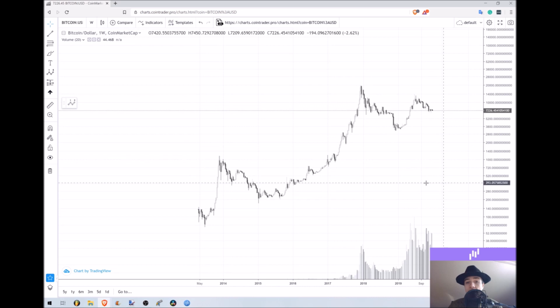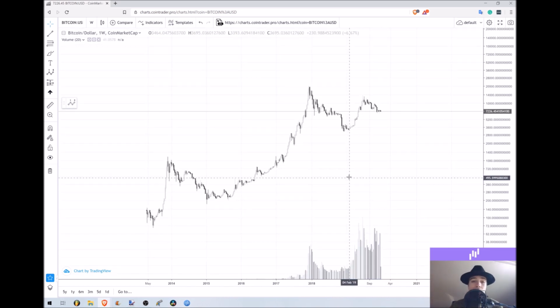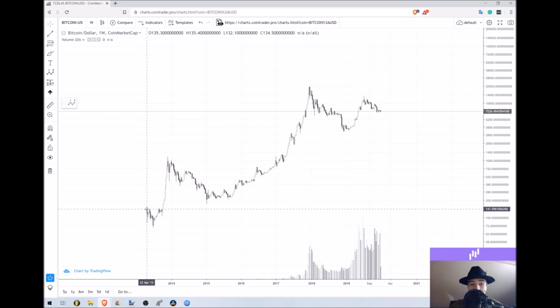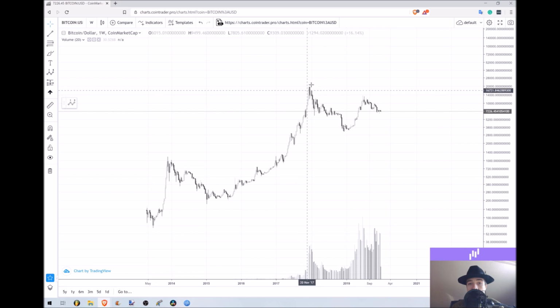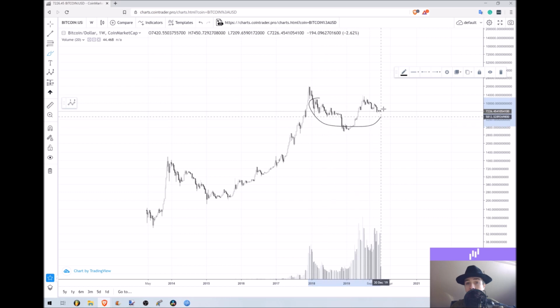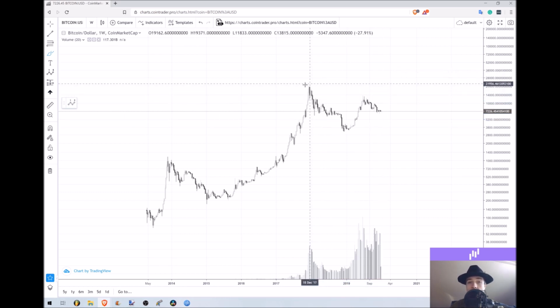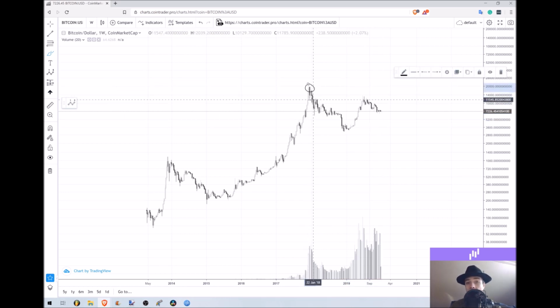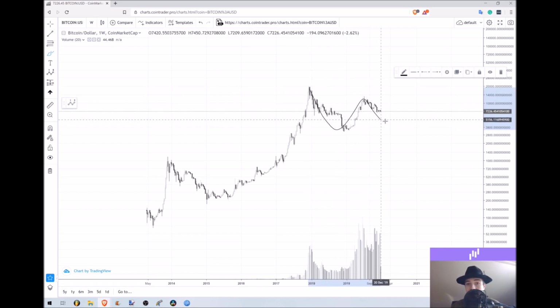So this is Bitcoin on the weekly time frame without the inverted scale. We have this high right here, then we have a low, then we have a higher high, then we have a higher low, then we have a higher high, then we have a higher low. And now we have a higher high in the shorter period of trend right here, meaning that from about here to here, we made a higher high. But we haven't made an all-time higher high yet. So this is consolidation still, considering that we're in a range.